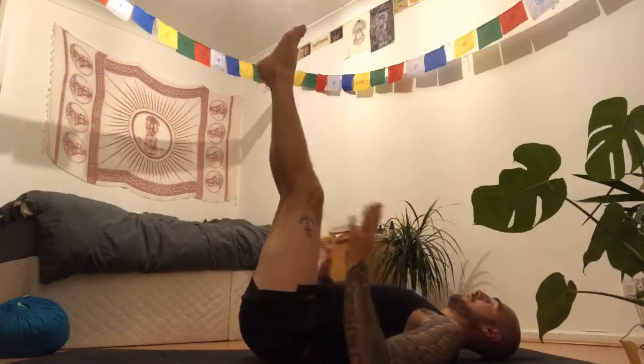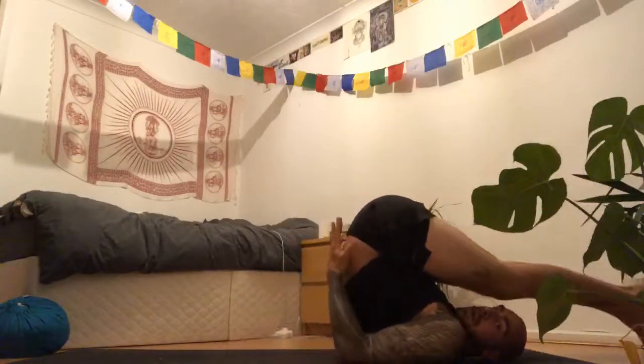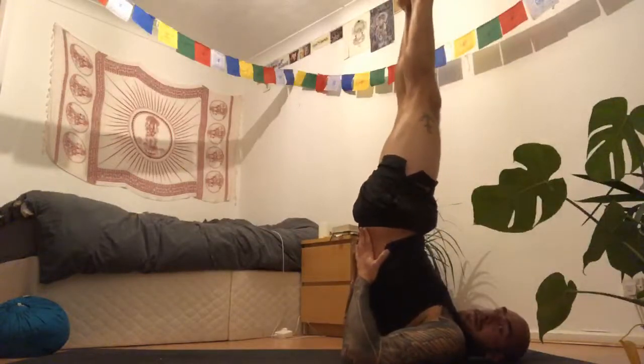So if you're going into full shoulder stand, you're going to move the feet up and overhead. Arms come behind the lower back. Shuffle up into the shoulders. Then extend the feet up towards the ceiling.